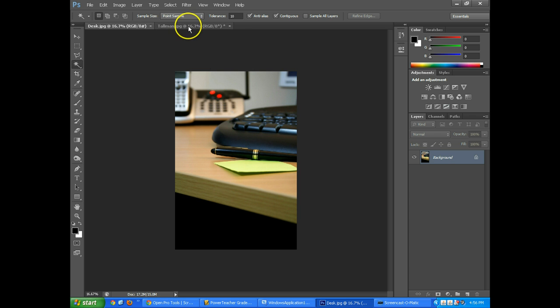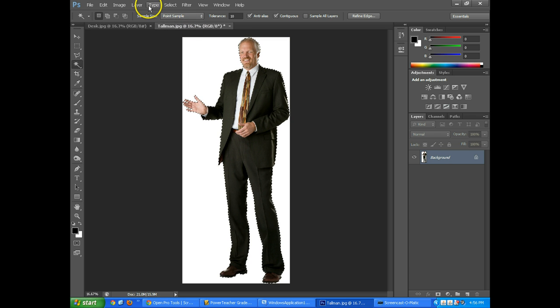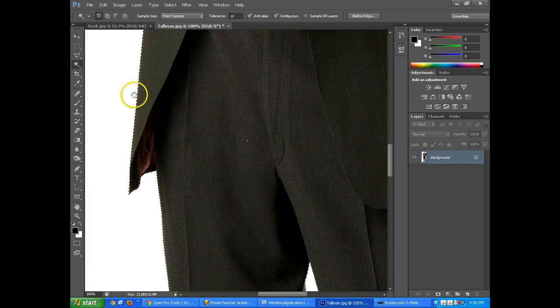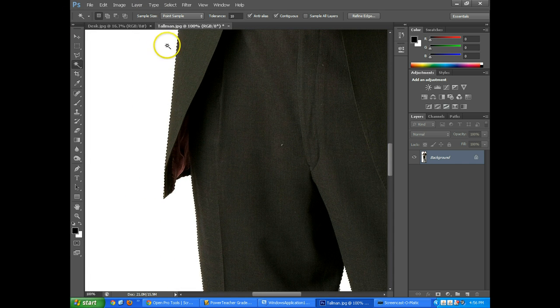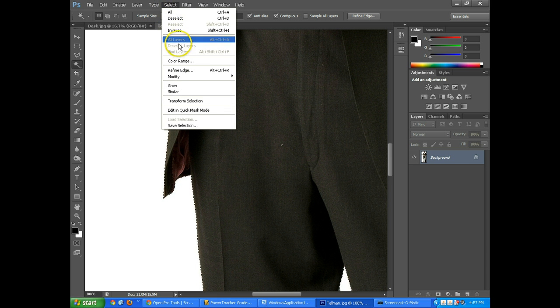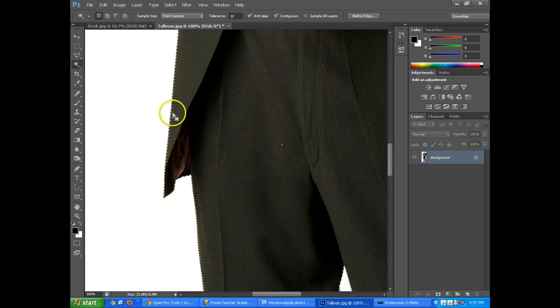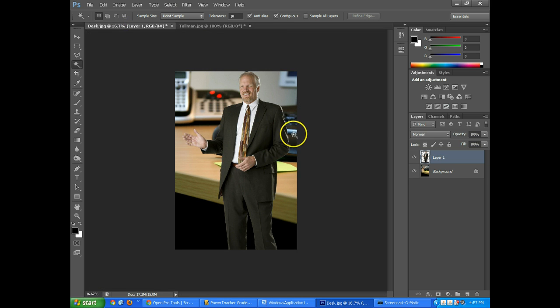So to get rid of that, you can do feathering, or what I like to do, you can zoom in here. Let's look real close. And we don't want to get any white in there at all. So I'm going to do select and do modify, and we'll do contract. Okay, and we'll just do 1 pixel. And it brings in the edge just enough so when I copy this now and paste it in, he should look pretty good. And if he's not, you could do some feathering, but let's not get into that.